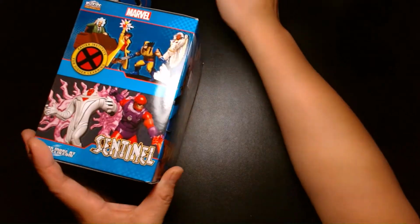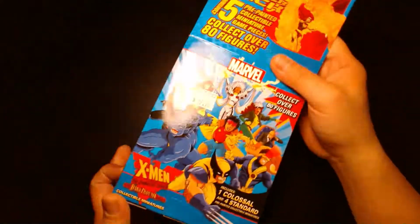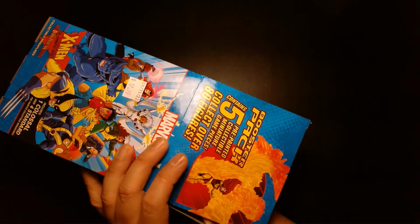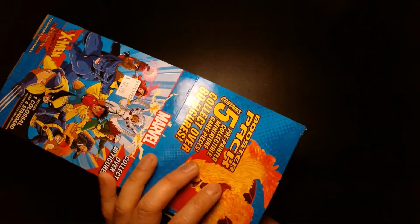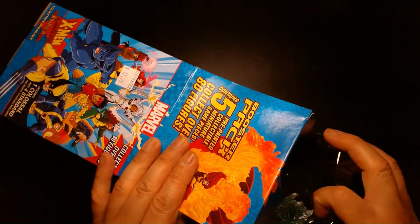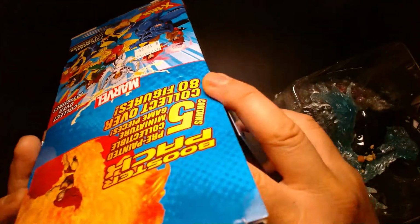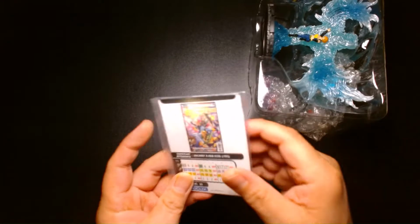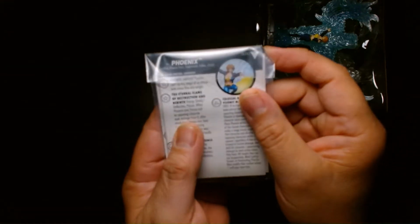So let's get started. I'm really curious to see what I got. I'm hoping I got at least some core solid X-Men. That's what I'm hoping for. All right, we got the cards here. We'll take a look at this in a minute.